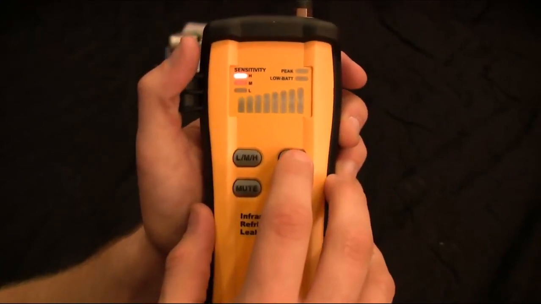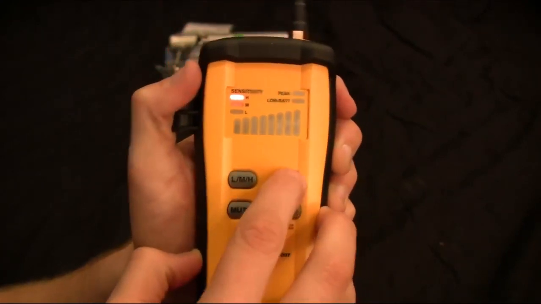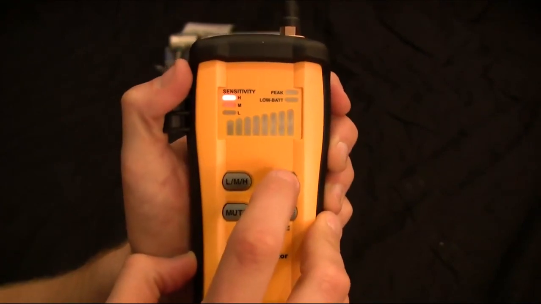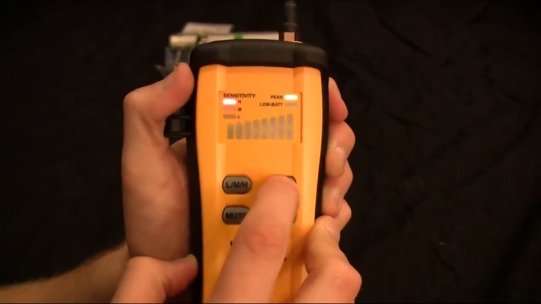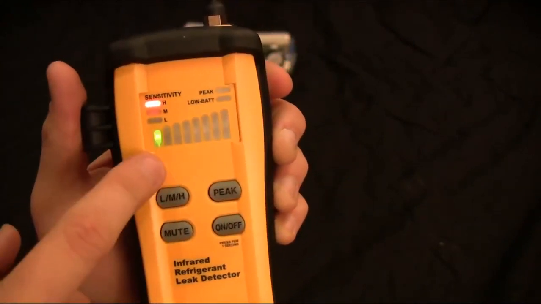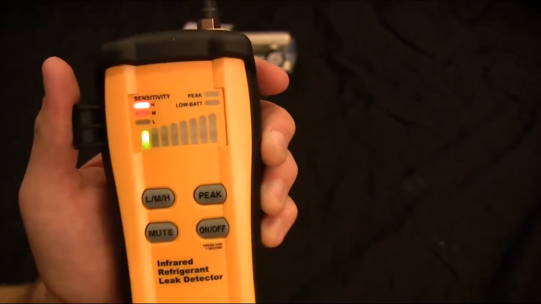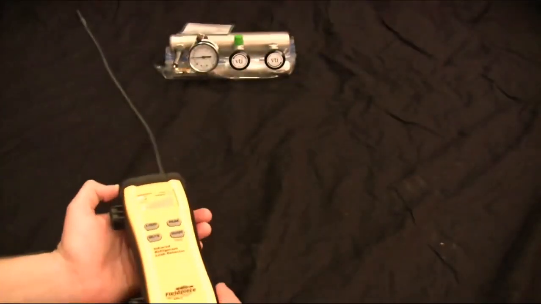Now just to show you how turbo mode works on really tiny leaks, the sound is a little bit different. So I'm going to put it in turbo mode. I'm just going to press it four times. Got to press it kind of fast. And you'll see that the first LED will start fluttering when it's in turbo mode. Now the sound is also going to be a little bit different. So let's go ahead and test this leak again.